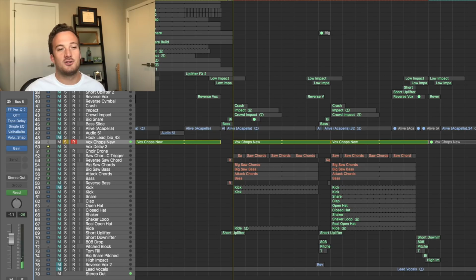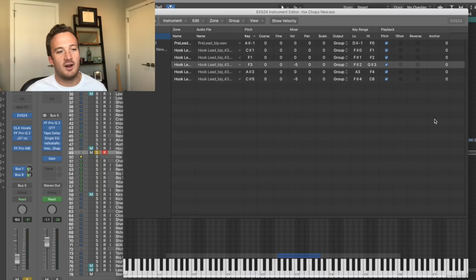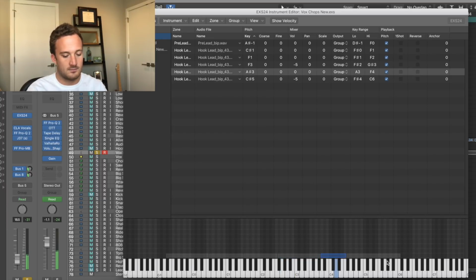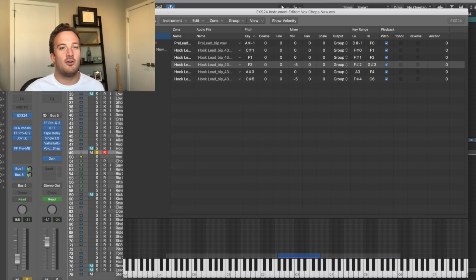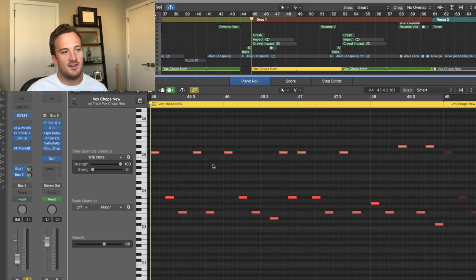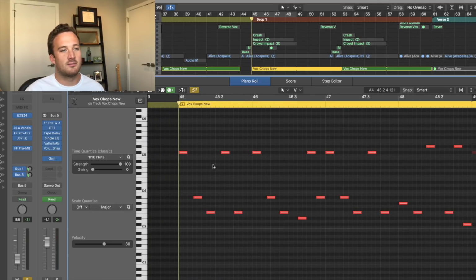So how I made the vocal chops is I just took parts of the acapella that I thought would sound cool and put them in this sampler right here, this EX24 sampler. Then what I did was spread out the notes across my keyboard down here so I could pick a melody and then change around the notes to see what would work and what wouldn't. So now I have all those different vocal chops at my disposal to use to make a melody. And this was the final one I came up with.